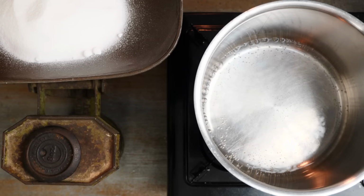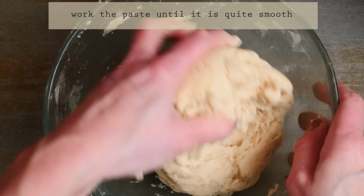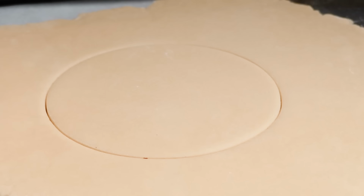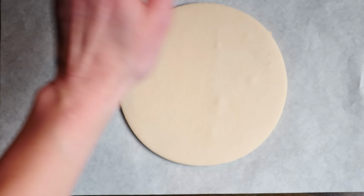It says to melt the sugar in the water over a slow fire. Then mix the flour with the syrup added by degrees and work the paste until it is quite smooth. It's a bit of an unusual texture, but this is pâté d'office apparently. It says to cut out a 6-inch circle. And you can see when I pull off this spare dough that it is really quite a stiff dough to work with. This has been baked for 15 minutes and it's super hot, but it hasn't browned at all. And I'm wondering if that is why this one is used for making ornaments, because it stays white.